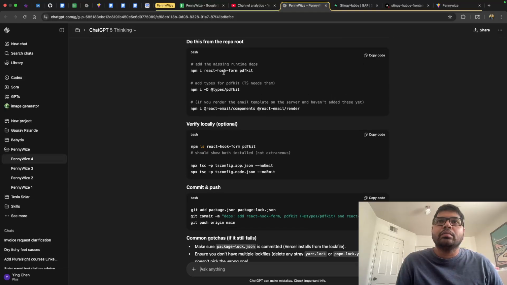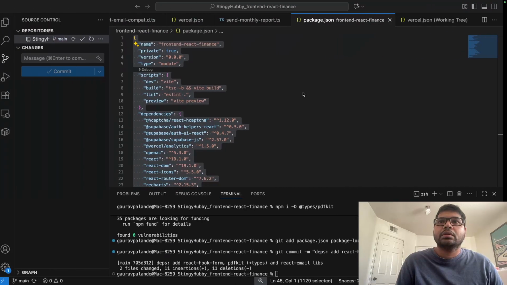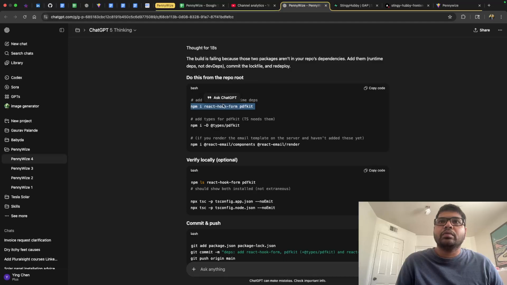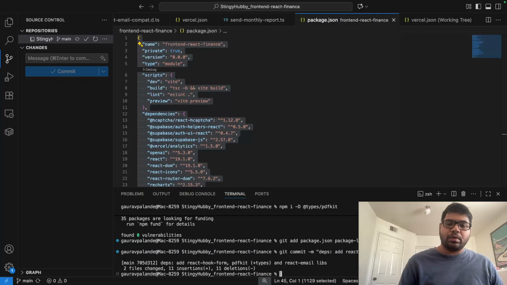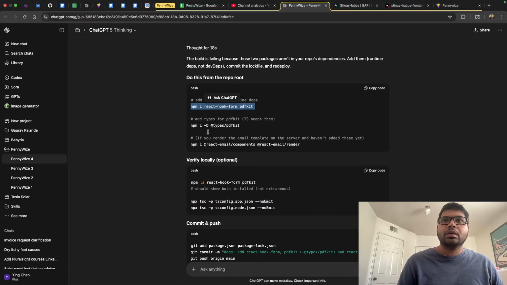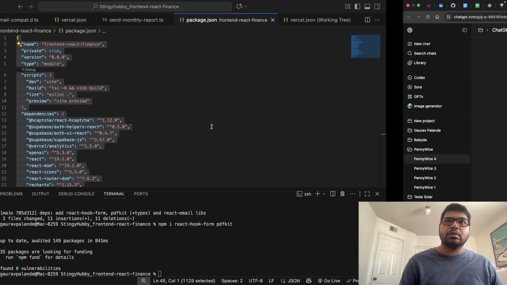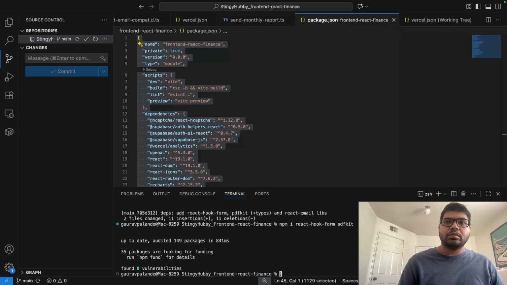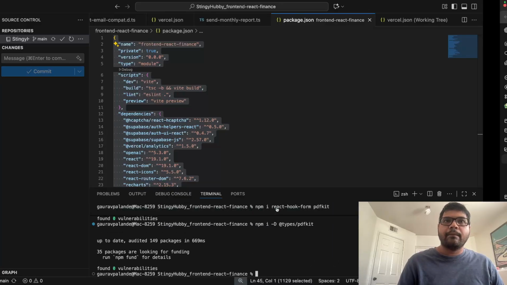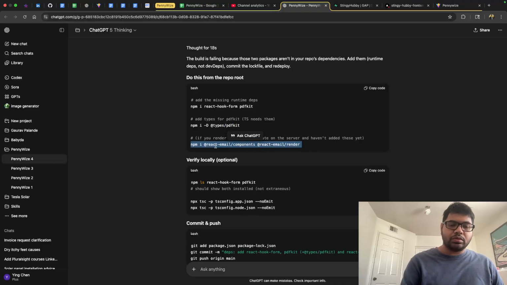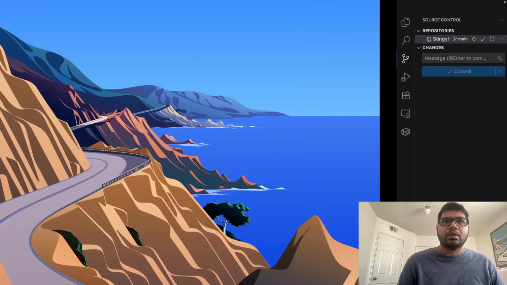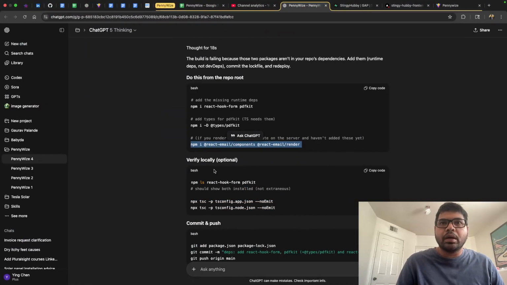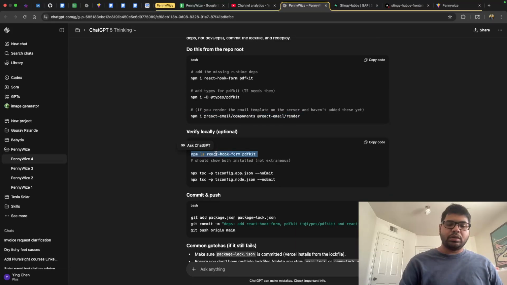So it's telling us to add the missing runtime dependencies. Let's do that. Let's follow what he says. I don't know, this one should have happened by now, so let's paste it. Then now we copy this. Let's paste this one also. Now we're going to install this too, and then we come back and verify locally what is happening here.